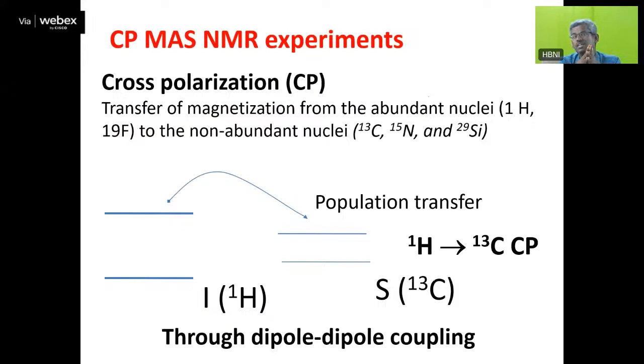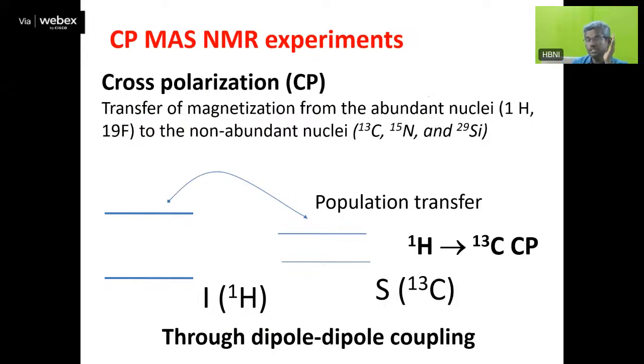It's a very versatile technique because if you don't do that, you will not get a meaningful signal from many carbon compounds. A lot of carbon compounds can be studied with the help of these cross-polarization magic angle spinning experiments. It is a signal enhancement technique for very low abundance nuclei like carbon-13, nitrogen-15, silicon-29, etc. Their signal can get enhanced by this technique.